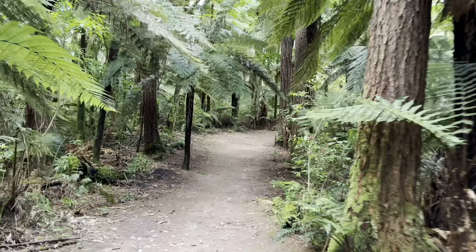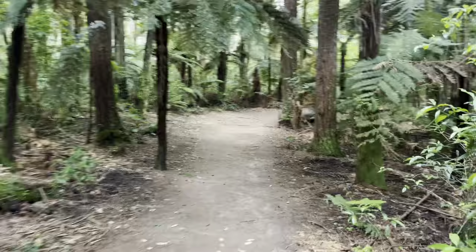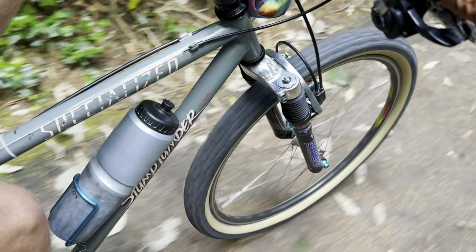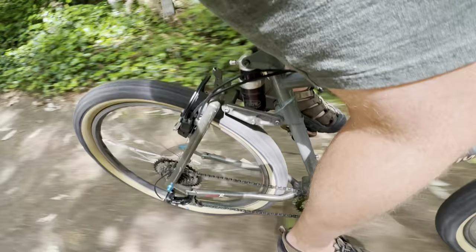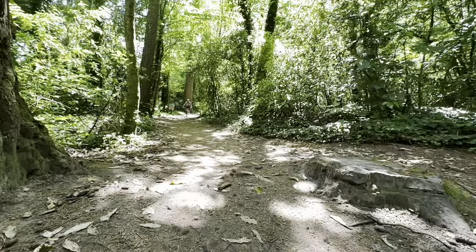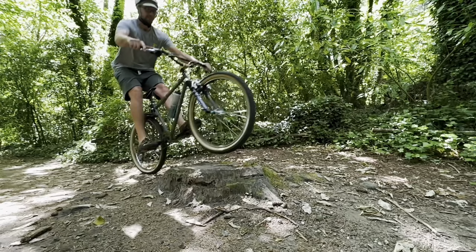So the first day of riding went really well, and then the second day my partner and I went out for a little ride around this. It's a pretty simple family route, just a loop by the tree walks. And then we came across this stump, and I thought it'd be cool to get a clip of the Stumpjumper jumping a stump, but it didn't go so well.